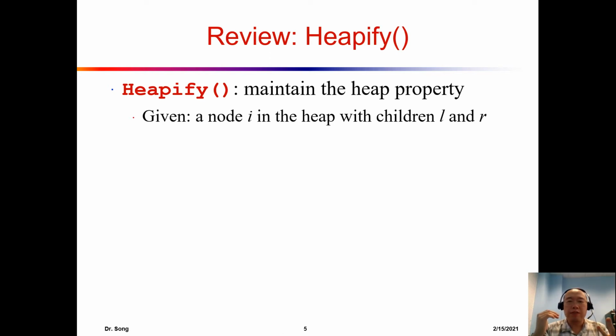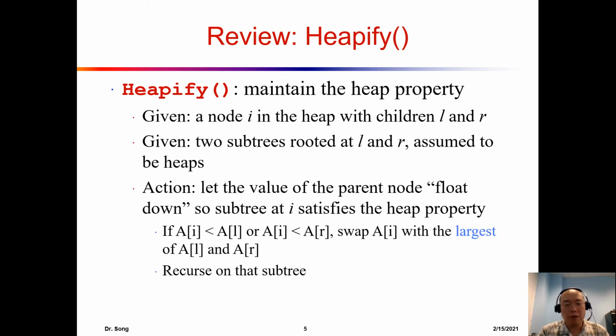And what if this property is violated? How do we fix it? We have to swap whichever is the largest to the parent, and then we pull the parent down by one level. Is that the end of the task? The answer is probably no, because once we pull the parent down by one level, the new location may still not be correct for this value. So we have to go further down and check whether the new location is the right location.